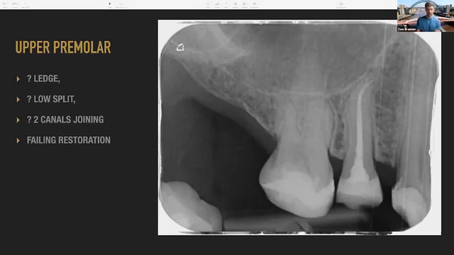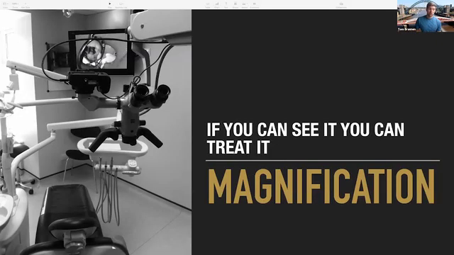Then a whole new composite core in the tooth. I've left it quite low in the occlusion just so there's no risk, as I think it had quite thin cusps, and then sent it back to the referring dentist so they can place a crown over that tooth as well. So the key benefit I think I have as an endodontist, or people who have a special interest in endodontics like myself, is the magnification and microscope.